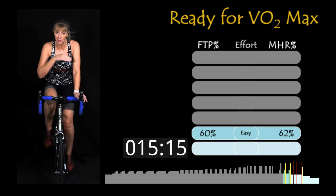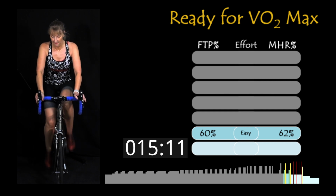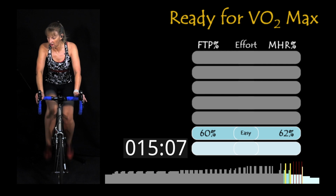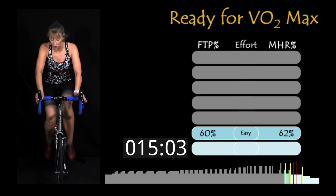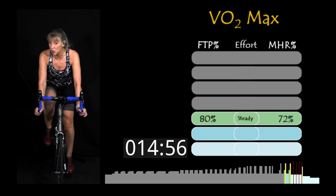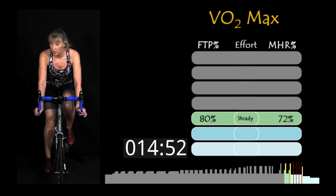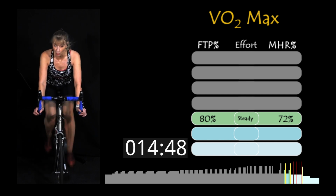Going in 15 seconds. Remember, first load. Now, if you can sustain this next section of the next minute, ready to load, on you go. If you could sustain 90 RPM for the next minute, I would suggest you haven't got enough gear on. It's more about strength. Really, really more about the strength.